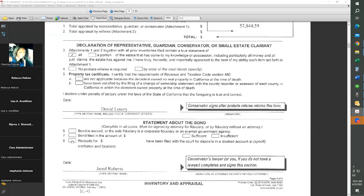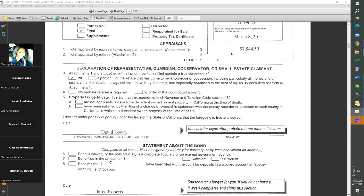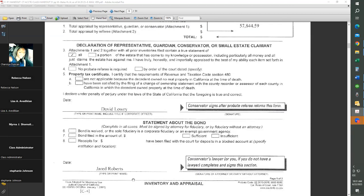So again, in some cases, you may say there's money in a blocked account. I will tell you, for guardianships, money is in a blocked account, typically. Okay, so we're going to date it. If there's a lawyer, this is where he or she will sign. If there is only a pro per, no lawyer, they must sign both places, where their name and signature goes on both places. And we are going to slide over to page two.